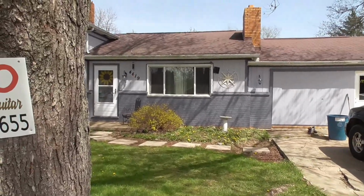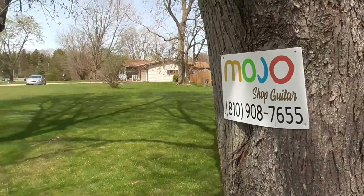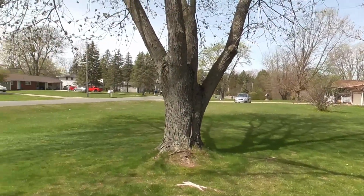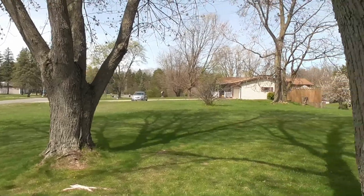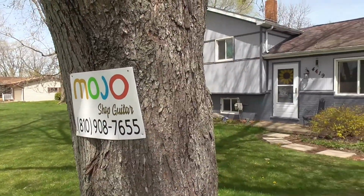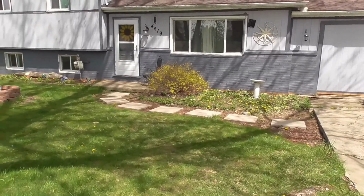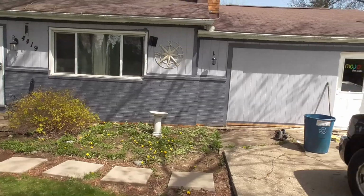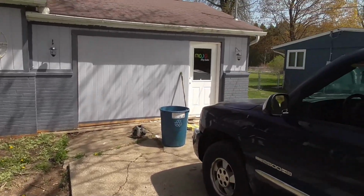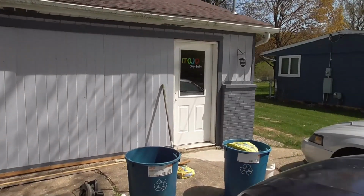I've been working out of my house here for a while, and it's a nice house, in a nice little neighborhood. It's quiet, a dead-end street. But I was working in the basement, doing videos and stuff down there, and we needed a little change, so we decided to do a little construction and turn the garage into a little shop.